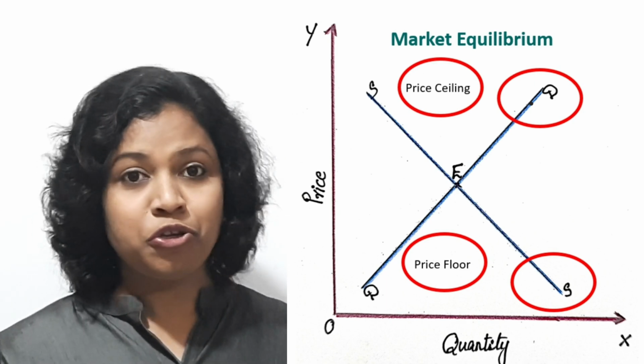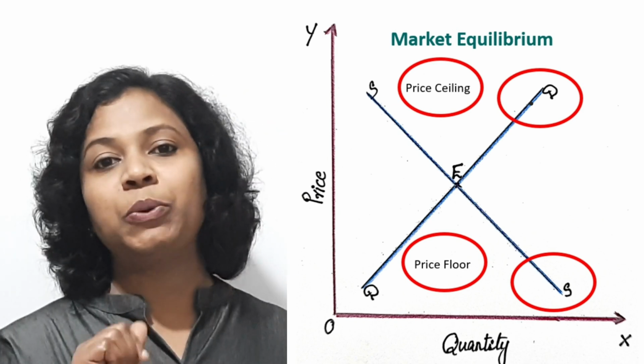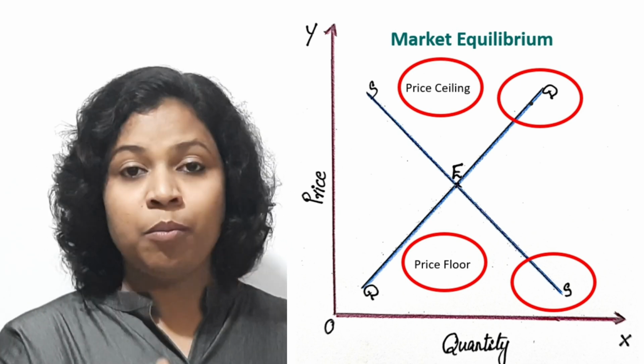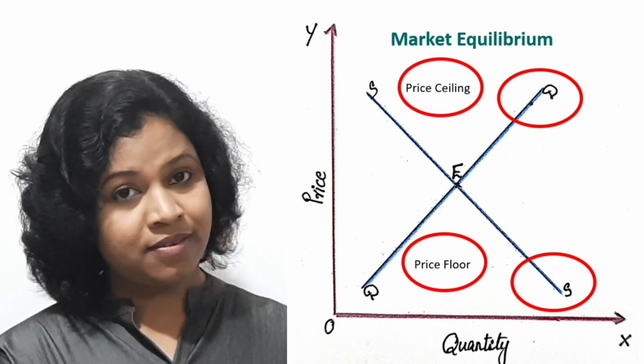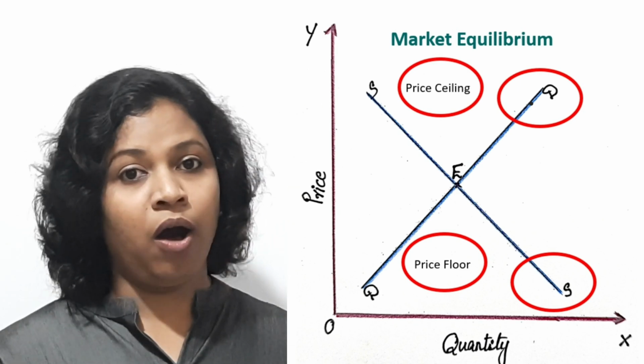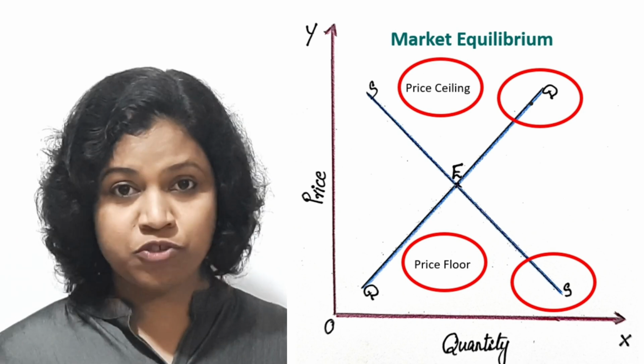So you understood, you revised what is the meaning of price ceiling and price floor, and you can see the mistakes also. Price ceiling should be below the equilibrium price, corrected, and price floor should be above the equilibrium price. So with the help of these mistakes, you are able to find out what each diagram means and where it should be.